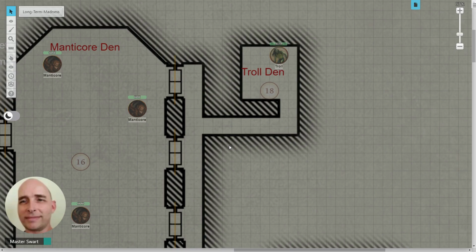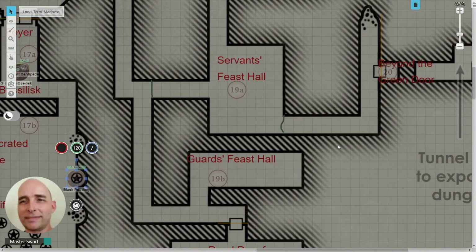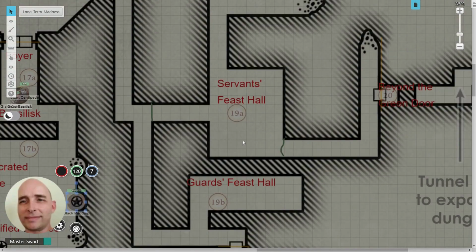Ye Old Feast Halls, Area 19. 19A and 19B. And there's Area 18, 19A, B, and C are here, and Area 20 is over here. Okay, 19A. First, overall, these rooms have the following features in common. Furnishings: two 20-foot long, 5-foot wide stone tables stand in the middle of each room, flanked by stone benches. Iron rods designed to hold tapestries are bolted to the walls near the ceiling. The tapestries have long since turned to dust, leaving the rods bare.